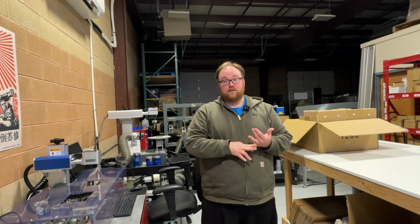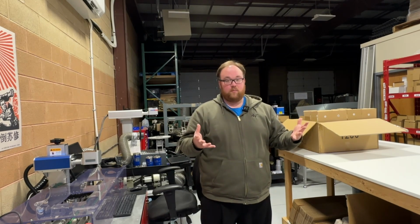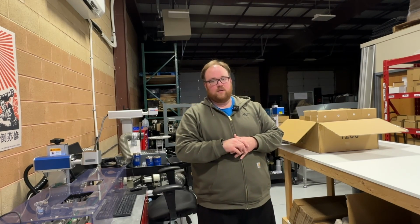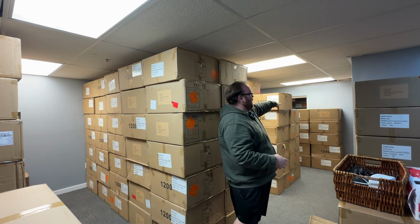We still have upstairs, which is mostly just full of tumblers, which we're slowly dwindling down, but we'll take you up there just so you can see what it looks like. So as you can see up here, we are all still tumblers. We're slowly getting all of these down. I've thought about reorganizing them and shrinking everything and lowering the rows, but my guess is we'll be sold out of most of them within the next month.